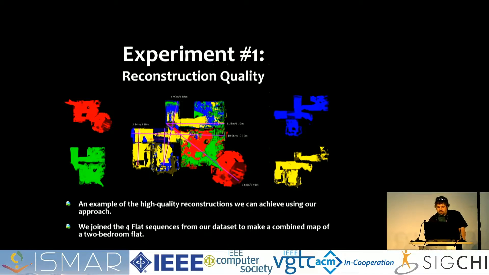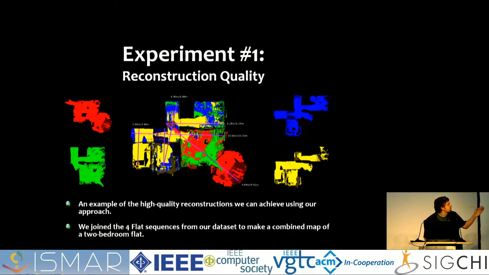Now let's take a look at a few of the results. How good are the reconstructions in practice? We didn't have a LiDAR available, unfortunately, to get a ground-truth reconstruction, but we did have a laser rangefinder. So we took a variety of measurements on the flat subset of our dataset, which involved relocalizing four sub-scenes against each other to make a model of a two-bedroom flat. The results are pretty encouraging. The purple lines on the figure show the measurements performed both using the laser rangefinder in the real world and on a combined mesh of our model in MeshLab. As you can see, the numbers are actually pretty close.